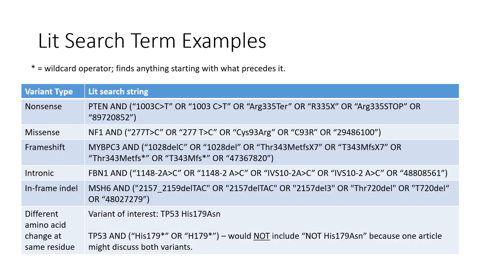Here are examples of search strings you might use for specific types of variants. In addition to quotation marks and AND/OR Boolean operators, you'll also see an asterisk — in search language this is called a wildcard operator, and will return anything that starts with the preceding text. Looking at a few examples: for the nonsense variant, the cDNA nomenclature 1003C>T is used without the 'c.' prefix that is part of HGVS nomenclature, as some articles do not include it. You'll also see two versions of the cDNA nomenclature — one with a space between the nucleotide position and the nucleotide change, and one with no space. In addition to 'Ter' as the HGVS termination for a stop codon, 'stop' is also included because that nomenclature might be used for nonsense variants, particularly in older publications. The genomic position of the nucleotide change is also included.